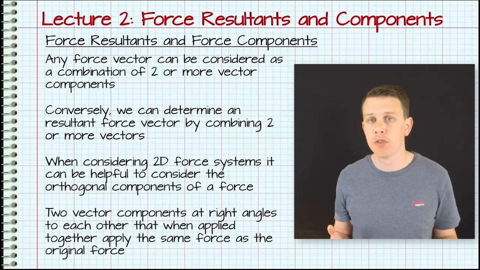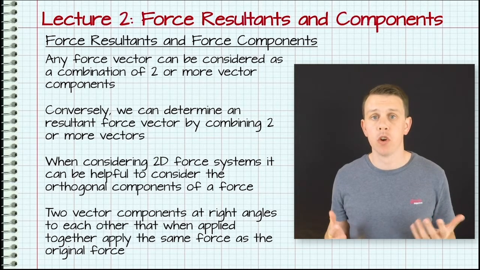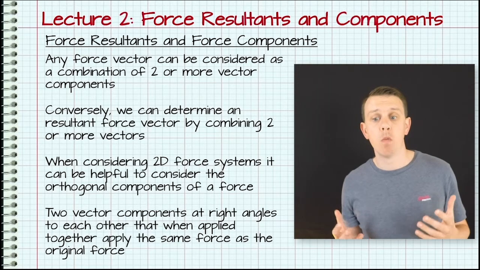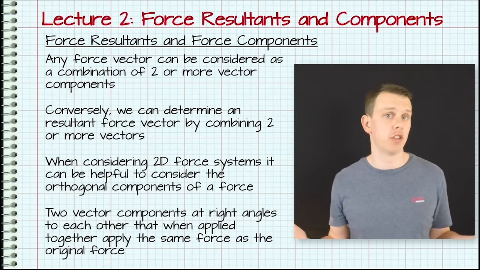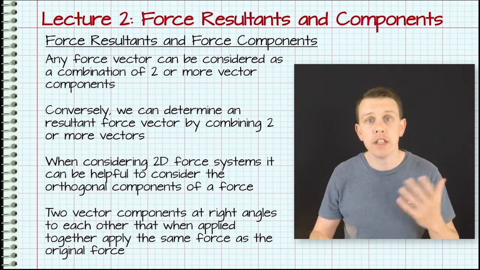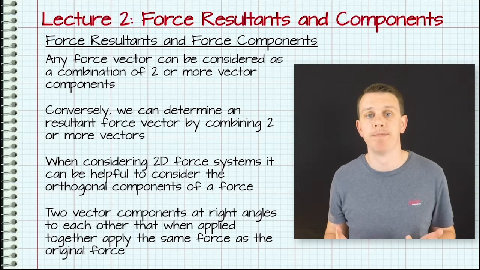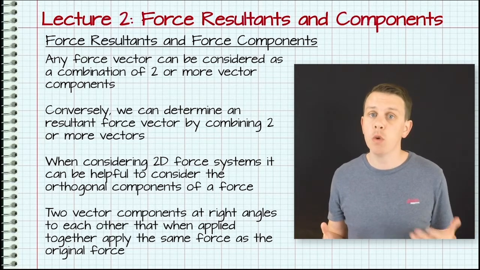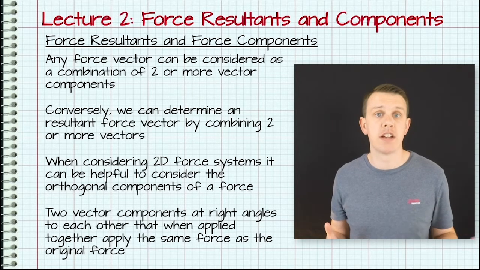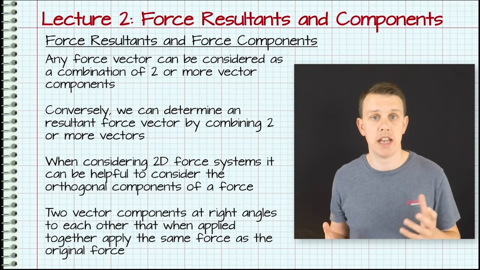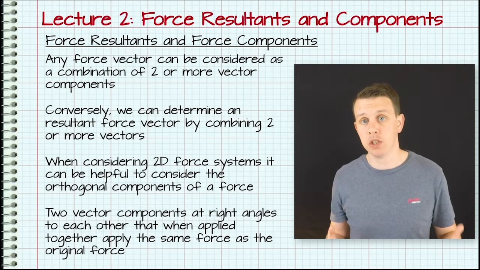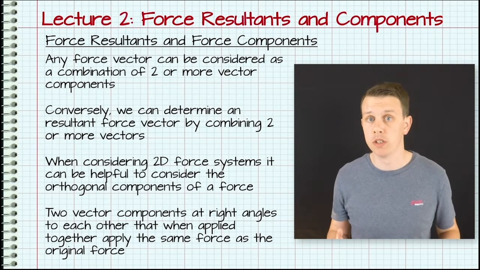Now all a system of forces is two or more forces acting simultaneously. And in our analysis of these force systems, what we're trying to do is determine what is the combined effect or the combined result of all of these forces acting at the same time. So this is actually going to be a pretty straightforward task once we keep in mind the rules of vector addition. Okay, so with that said, we can consider any vector as a combination of two or more vector components.